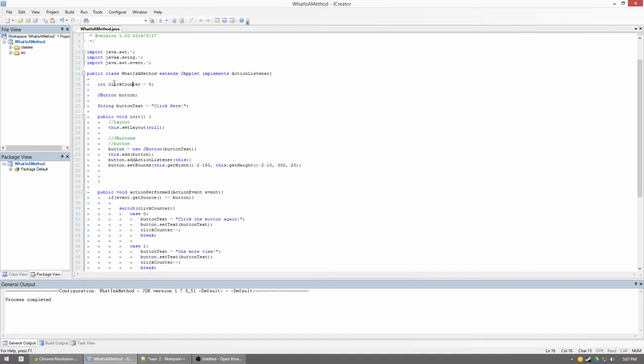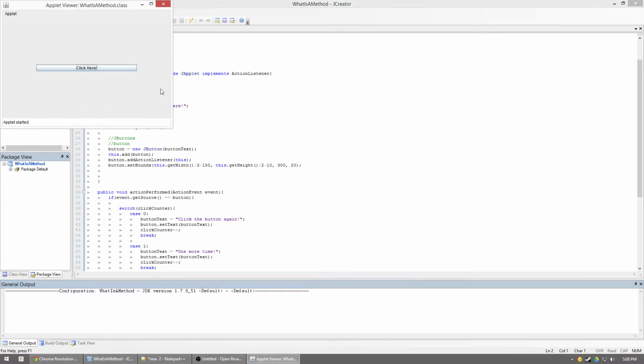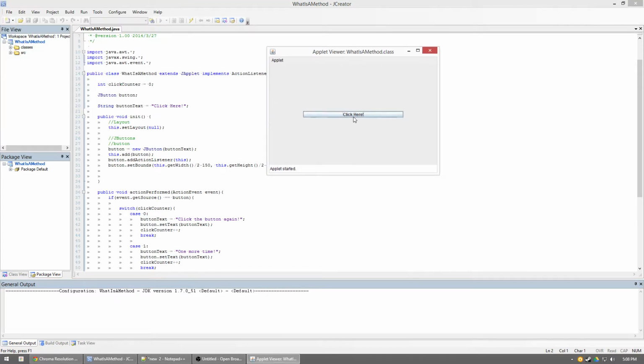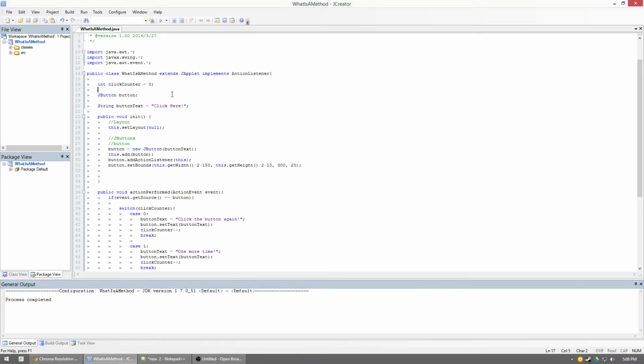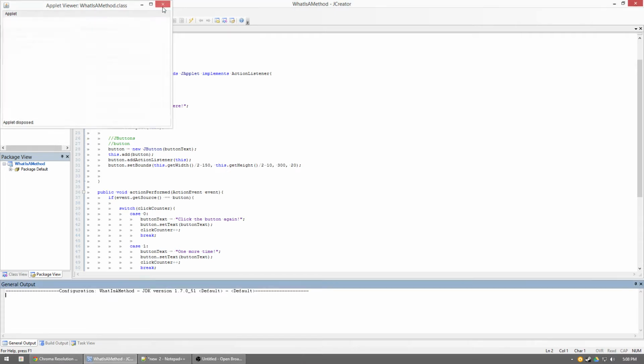I've got an int called click counter, and I set it to 0 right away, because when you run the program, how many times have I clicked this program? I haven't clicked it at all yet, so my click counter should be 0. That makes sense to me. Then I have a string called button text, and it starts out being "click here", and my button is a new JButton with button text. So obviously I start with a 0 click counter and the button text "click here". Let's see if that's right. Yep, it just says click here.